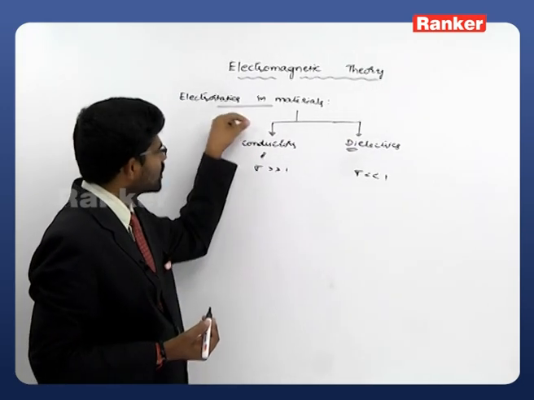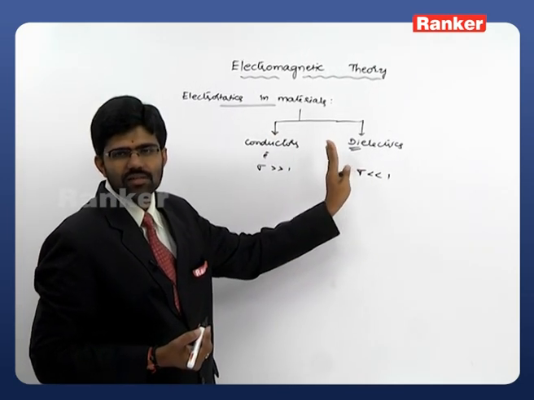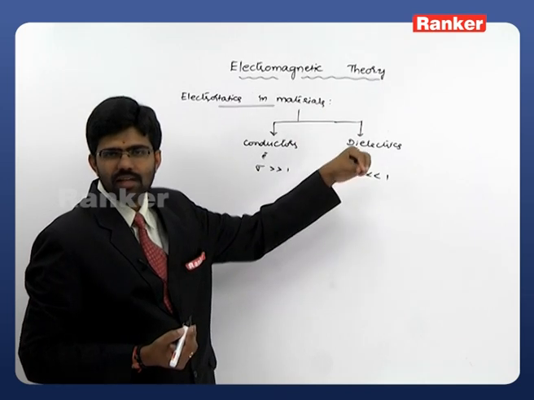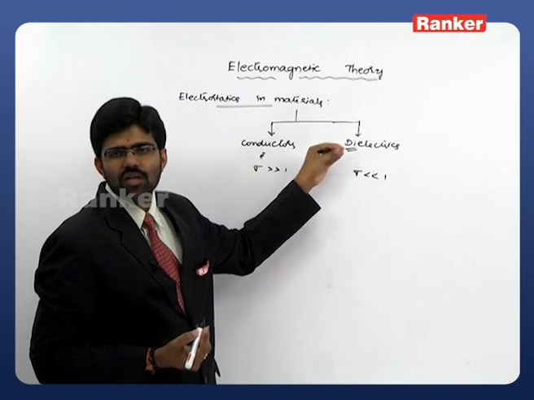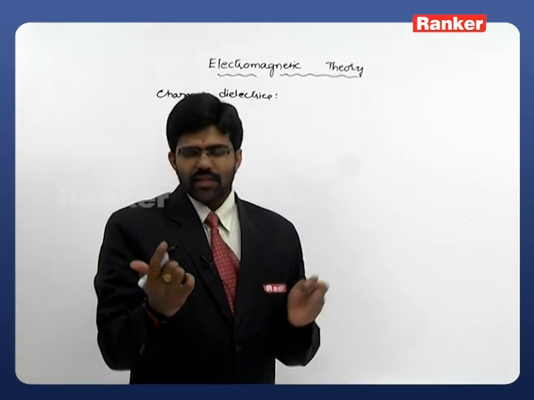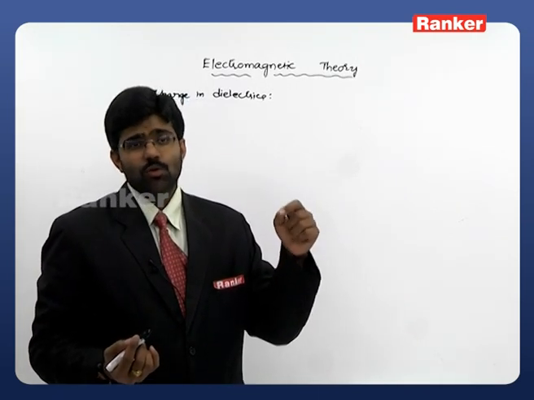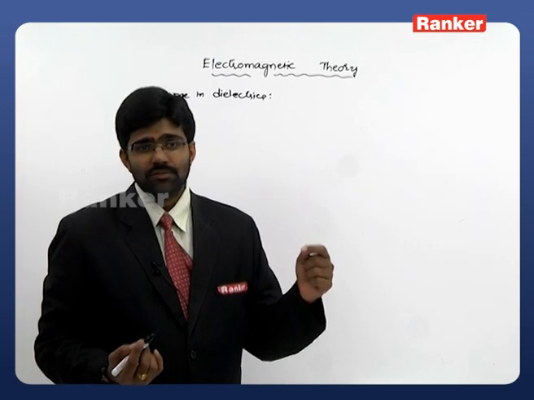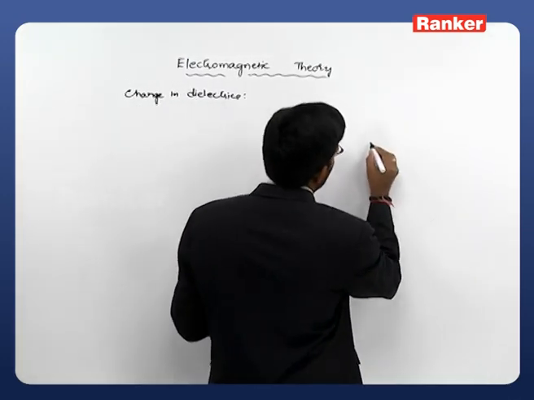and what happens when we place a charge in a conductor. We will start our discussion with dielectrics: a charge placed in a dielectric slab or dielectric medium, and what different phenomena we can observe. So let us consider a dielectric slab. In the dielectric slab we are placing a charge. What happens to it if the charge is moving? Just for that, consider a dielectric slab.